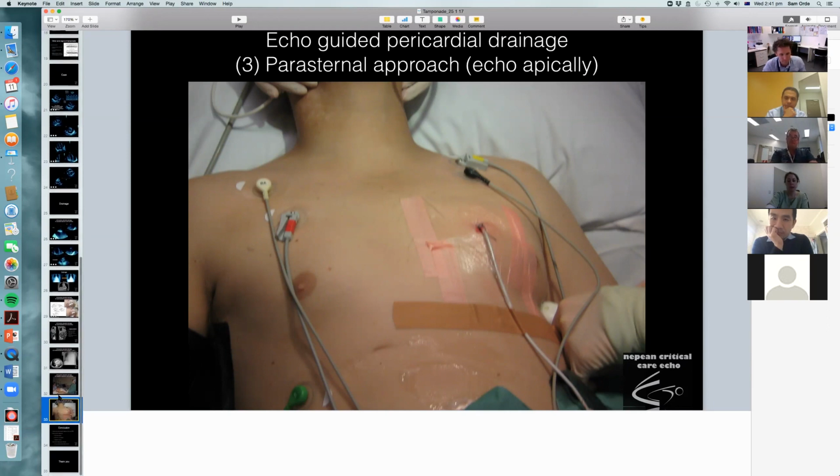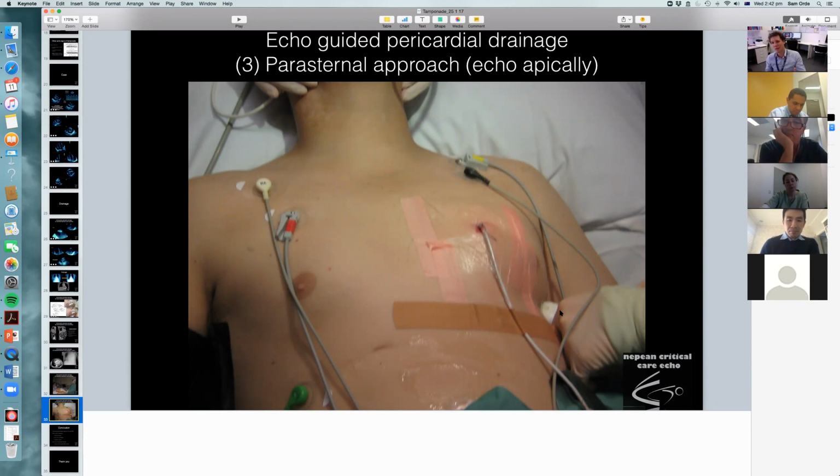So Sam, are you saying that while you're inserting your needle in these cases, you have the probe on at the spot where you're inserting the needle, or at a different spot? The way, I think in the exam, you say that you could use echo to find the place with the shortest distance to get to your pericardial effusion. You can use it to help guide your placement.